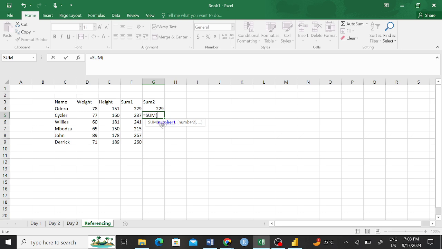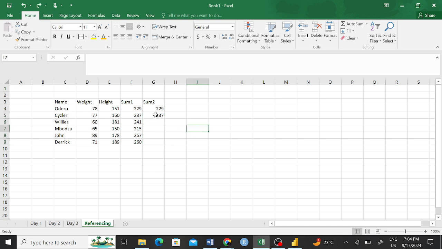And now you select what you want to sum. I want to sum this one. And the way this is telling you, you put a comma, and then add this 160, right? Once you're able to do that, you can press enter even without closing the bracket. Excel is going to close it for you. You can see that I've not put a closing bracket. I just press enter and then it does the summation. So you can drag it down.